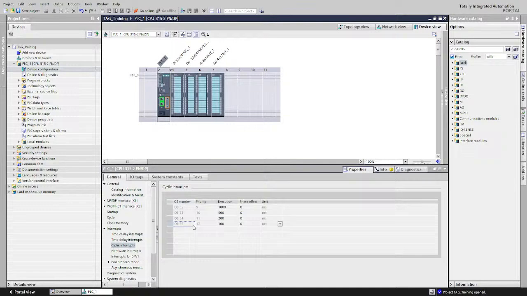So you tend to use your OB35 for it, every 100 milliseconds. Let me use an example using the slide sheets, to show how the OB runs.